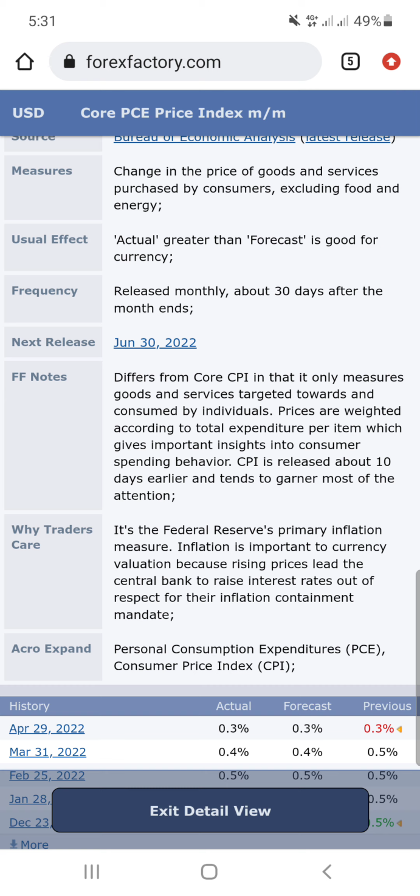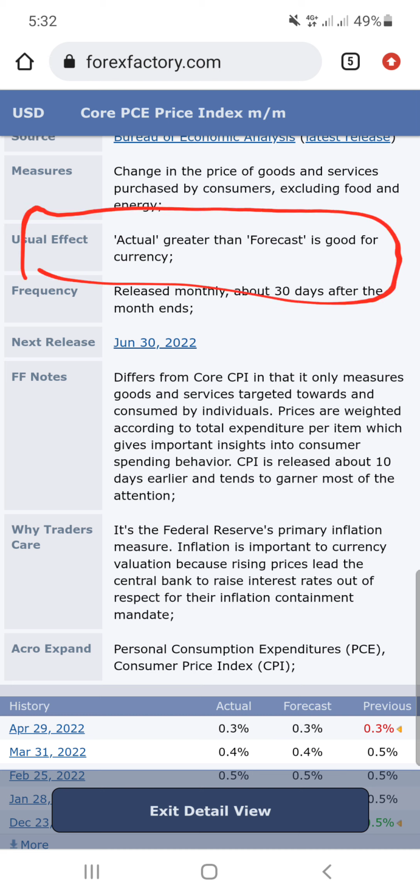So now, these are some other information if you want to know about them. It said these differ from core, but you don't really need those things. This is just the main thing you need, the effect of the news on the currency. That's what you just need.